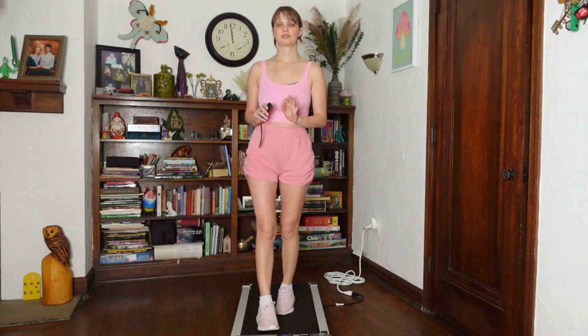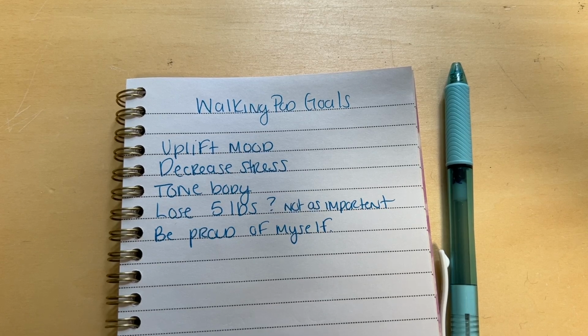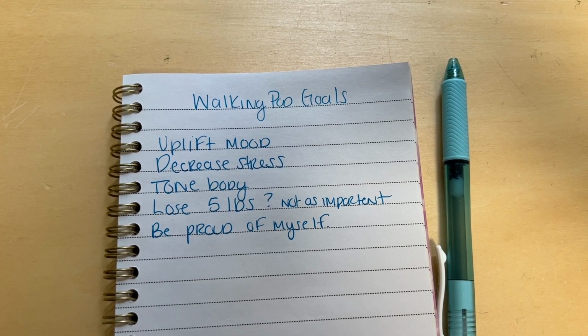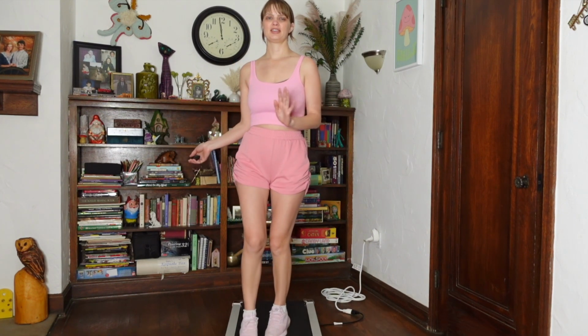I had some goals set in mind that I wanted to reach with this challenge to see if this can help me decrease stress, tone my body, uplift my mood. I wanted to try to maybe lose 5 pounds, although that wasn't as important, and I want to be very proud of myself for completing this challenge.